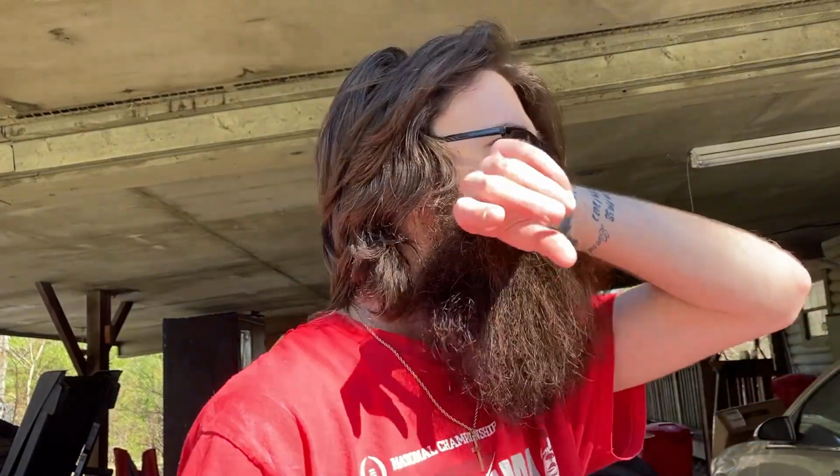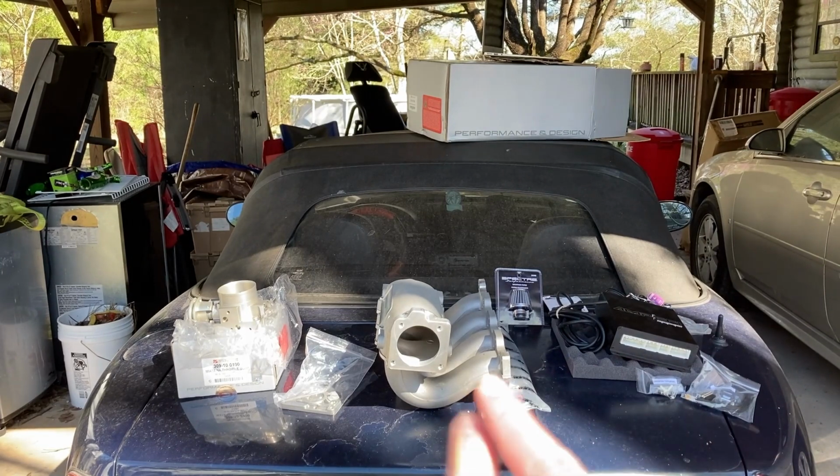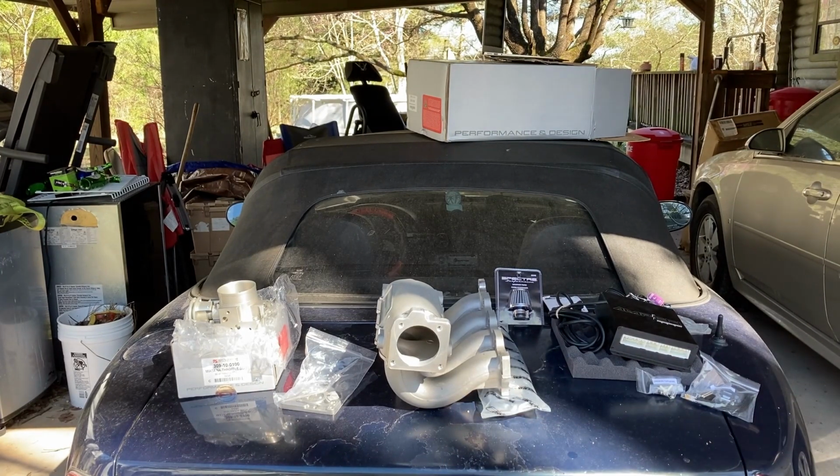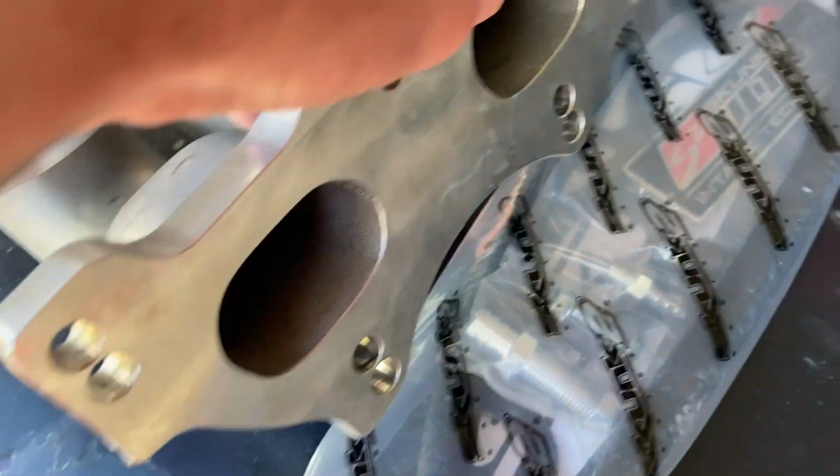And when it comes to an ECU, intake and throttle body, keeping it naturally aspirated, you may think it's not going to be too much power, but on a little Miata like this with the ISR exhaust and Racing Beat mid pipe that we have, it is going to bump up the power about 30 horsepower, give or take 25 to 35, really depends on how you do it. But everything right here is 100% worth the money if you want to make your NA Miata faster.